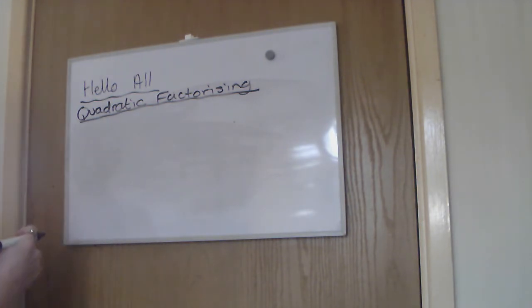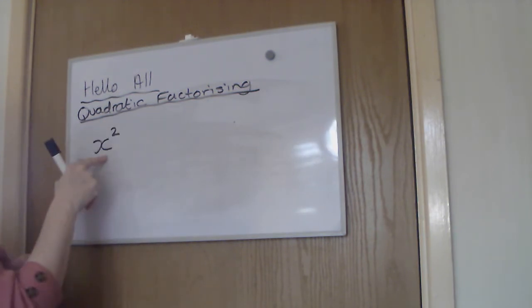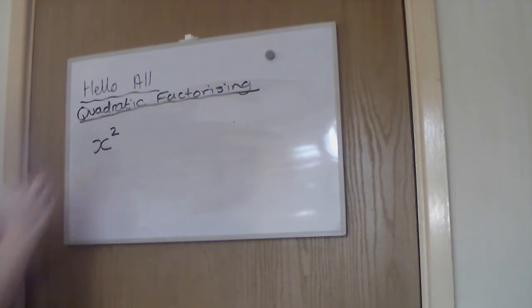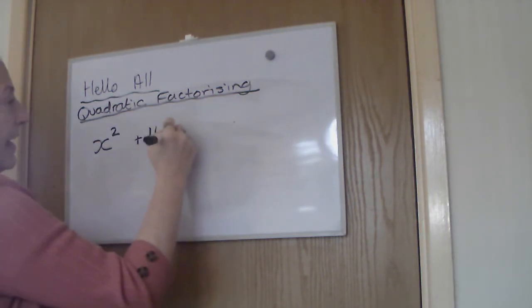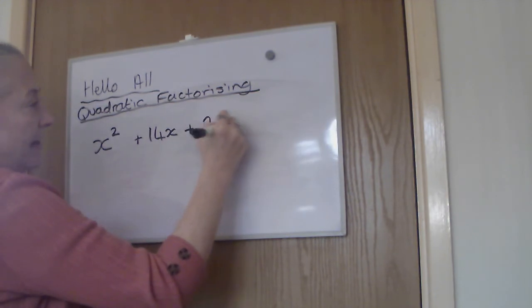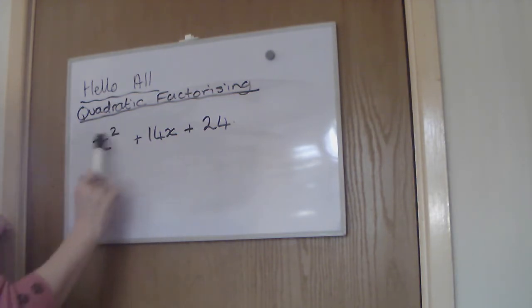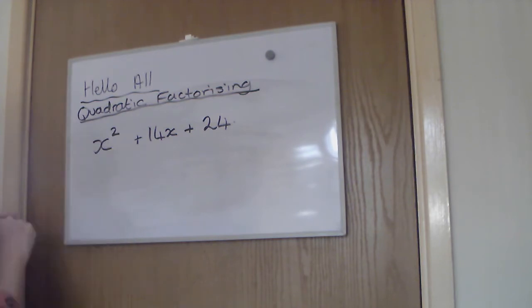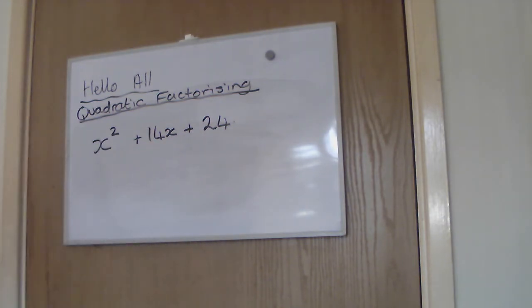So how would you recognise a quadratic factorising? Normally it has 3 elements. It can have 2, but we're going to look at the 3 elements. So we have a term here, normally x squared. We could have a number in front, but we're going to stick with that. Plus, let's go, I know, 14x plus 24. So we have always this x squared, normally, or a number in front if it's higher, okay? Then we would have a term here and then a number at the end.